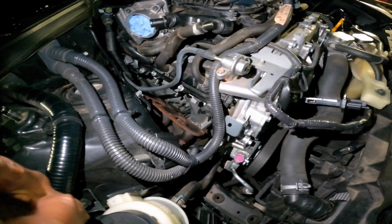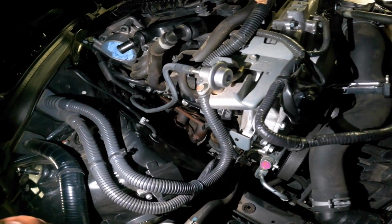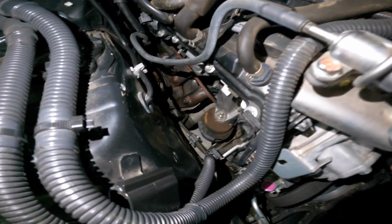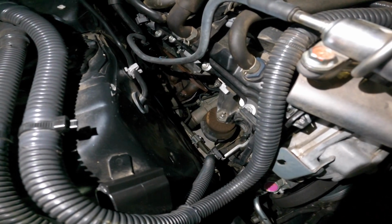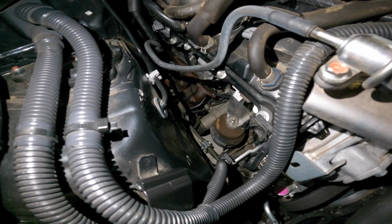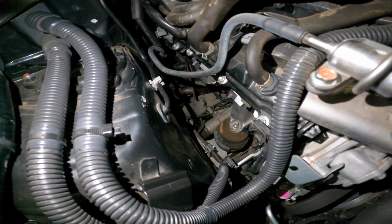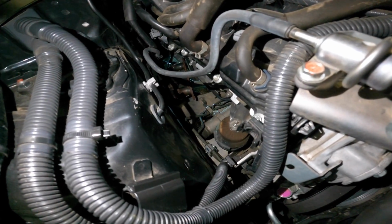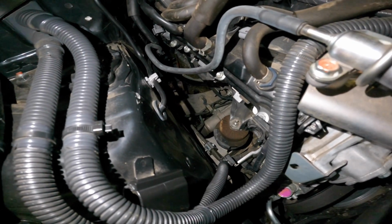Not as hard, it just didn't have the right tools, but now that we got the right tools, it'll be a little easier. So that being said and done, as you can see, dropping it down, getting it out of there. Finally. As you can see, that, my friends, is a short tube header.